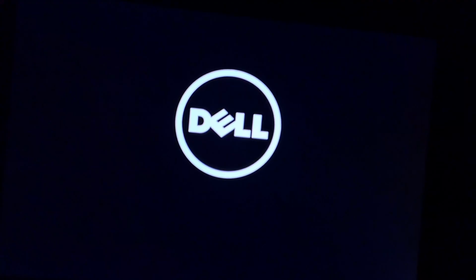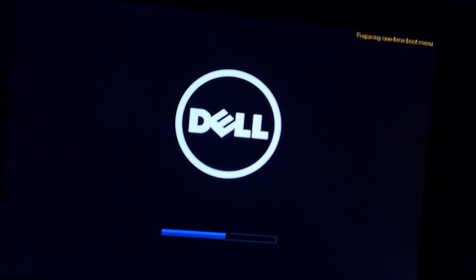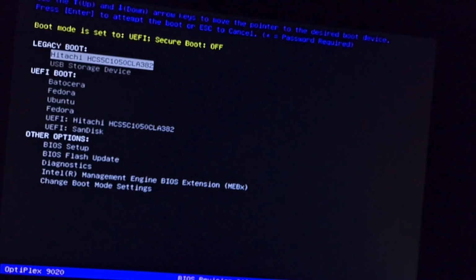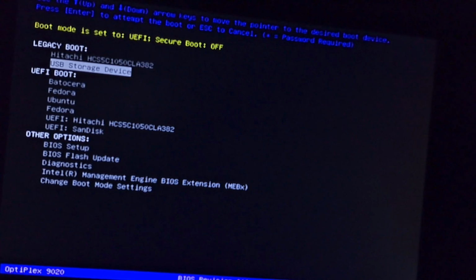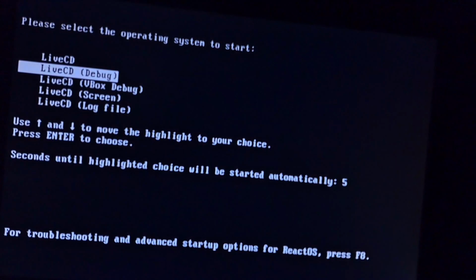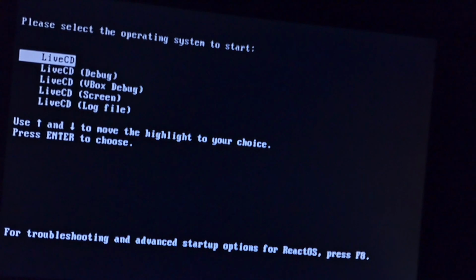Alright, this is attempt number 3. I don't know why I said 3 like that, but anyway, let's try to get into ReactOS this time. Oh shit, okay, I hit F12 this time, okay, good. Again, this is the 3rd time I've flashed this. I have decided to downgrade to the release build instead of the nightly build. Hopefully that can get us into the OS, because I would like to see that. Okay, let's try live CD again.